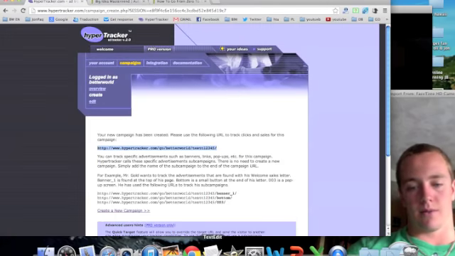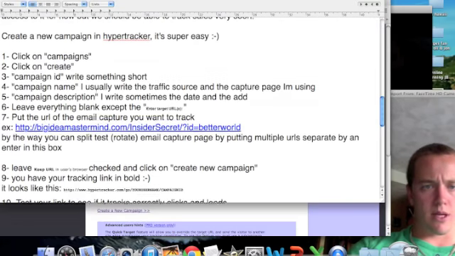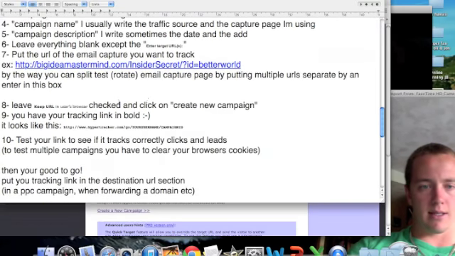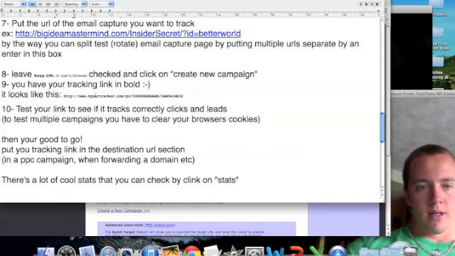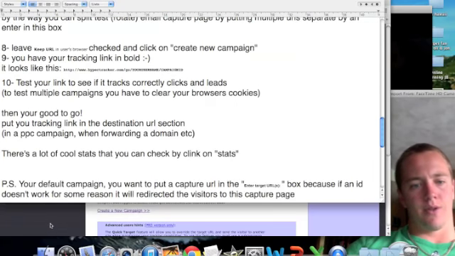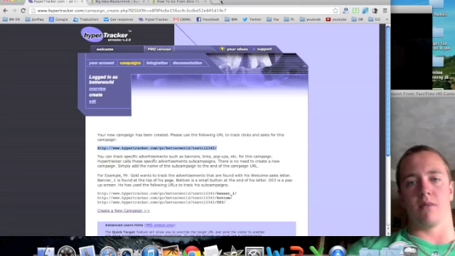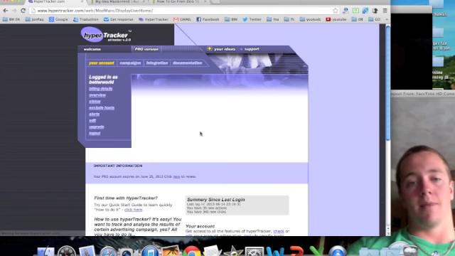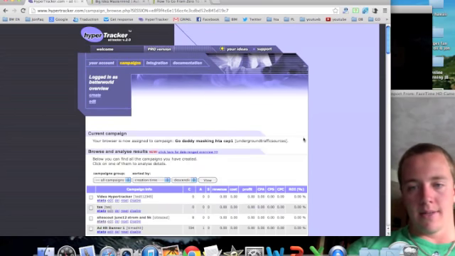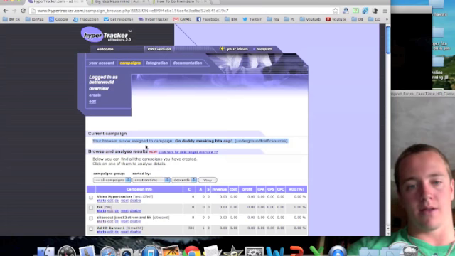So just want to check my note. Yeah, campaign, create, click. That's it. I like to test it, but it works usually perfectly. But because of Hypertracker, you see right here, your browser is now assigned to this campaign.